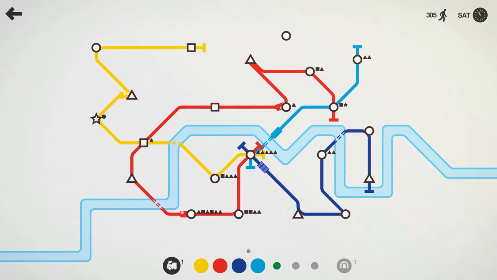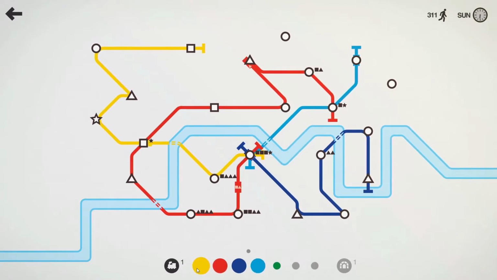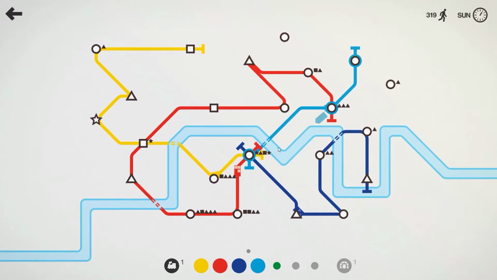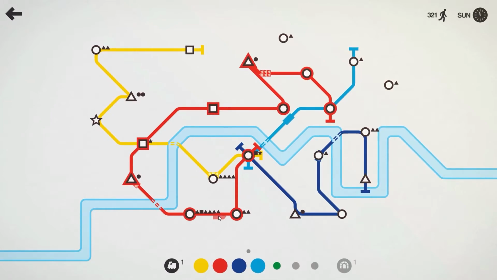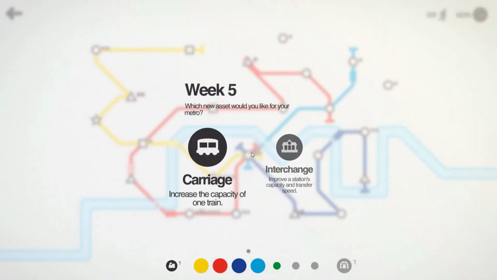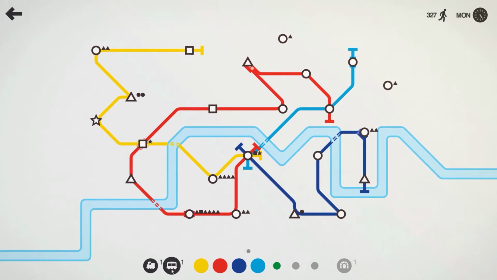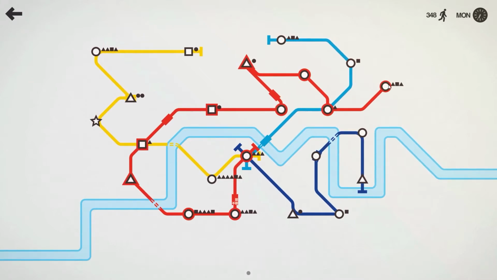I know we have carriages. How the hell do we add a carriage? Haven't done a tutorial though. But the red line is way, way too busy. Oh, I did not have a carriage. Now I have one. Oh, yeah, I need to add you. No other way.